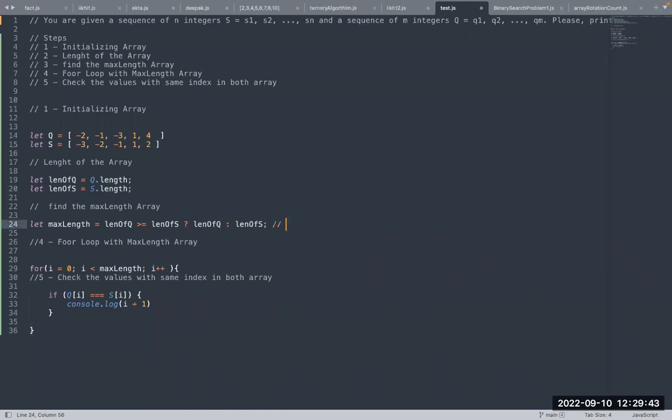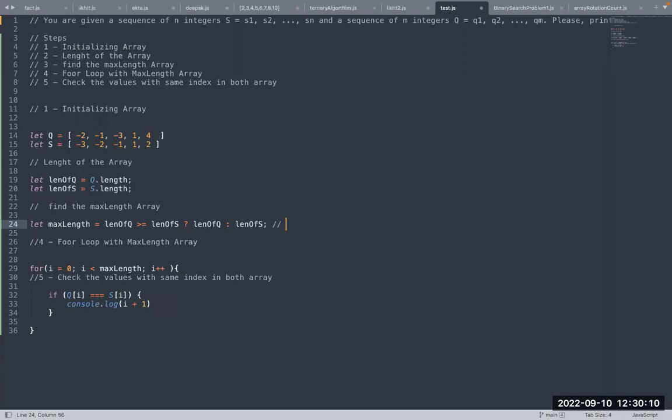So, sir, in line number 24, here we are finding the maximum length of the array. So we take a variable and here we check the length of the two arrays, that is length of Q and length of S. And here we are using the ternary operator.